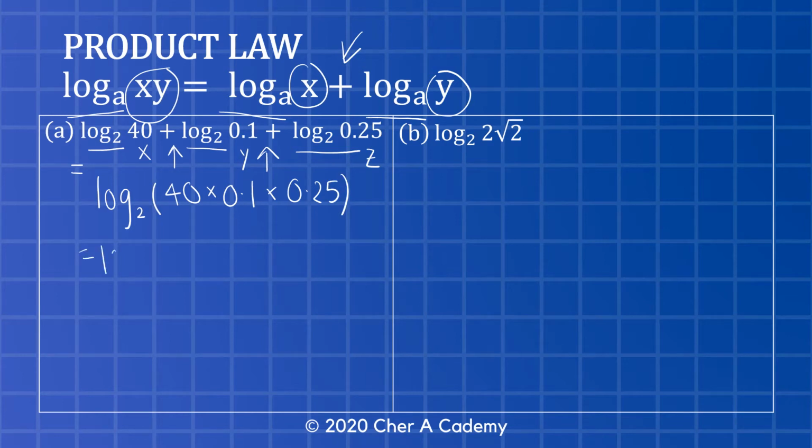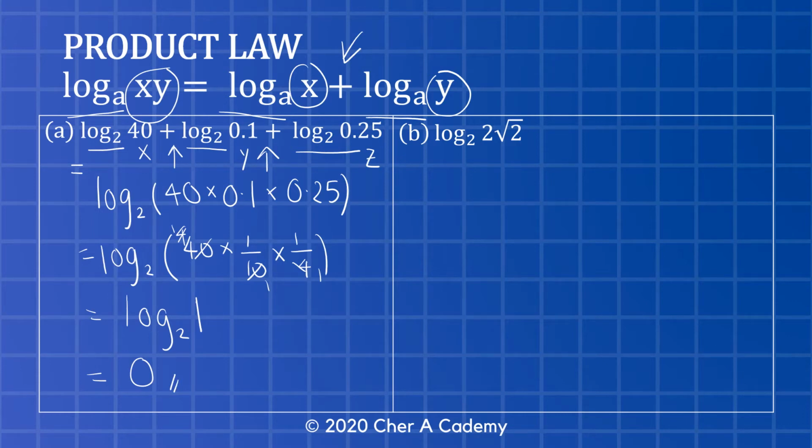So from here I can use the calculator to find out the answer, but what I'm going to do is I just use a fraction. I'll cross multiply this 1, this 4, this 1, this is 1. So actually at the end of the day, I'll be left with 1 whole. And we know that if we log 1, we will get 0.